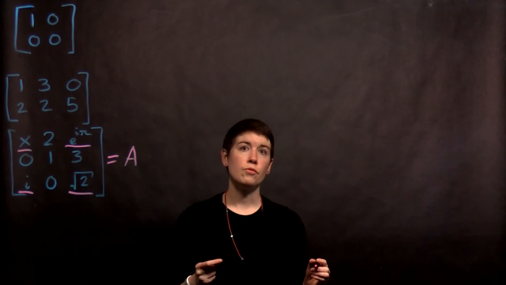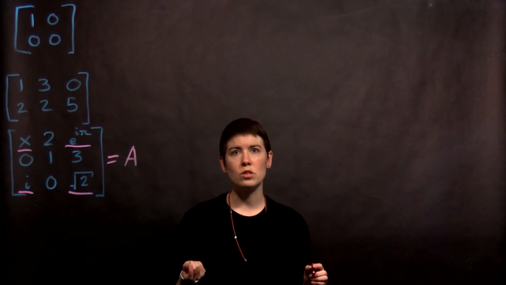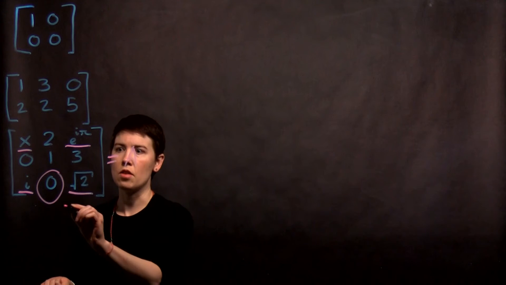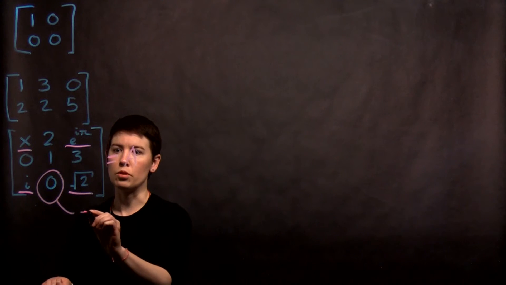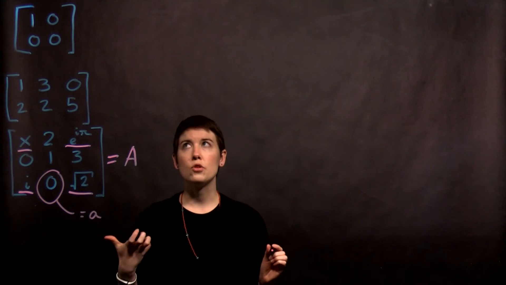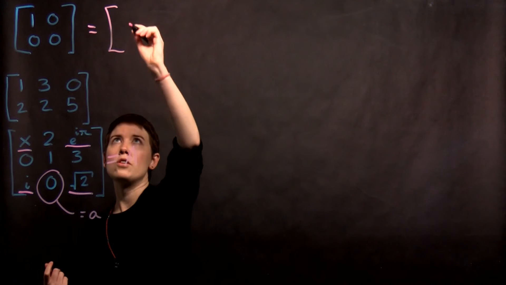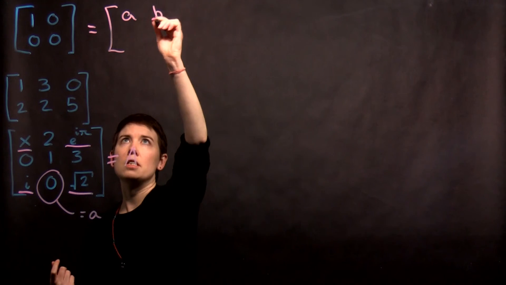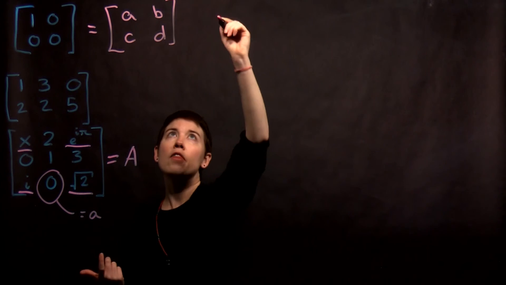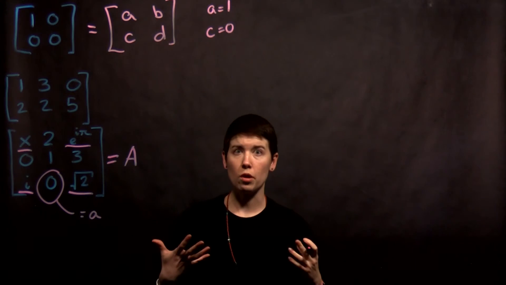Now, if we want to refer to a specific entry in the matrix, there's two ways to do that. One is going to be to use lowercase entries. So for instance, we can say that this entry is equal to lowercase a. And one of the ways that you might see this written is to just say that you have a, b, c, d, lowercase entries. And then I could say that a equals 1, c equals 0, and so forth.